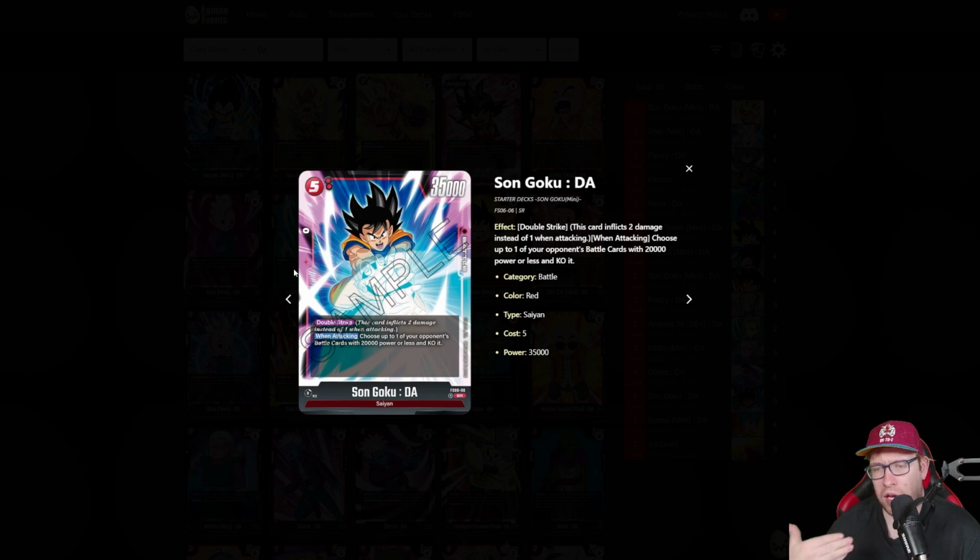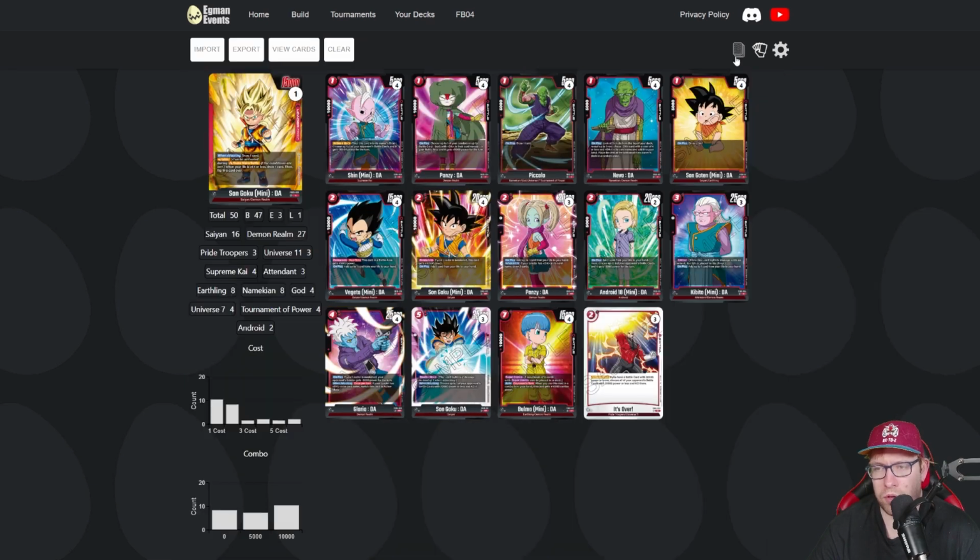It is also Daima, so you can use your leader effect to bump it into a 45, and it has some removal, so I think it is really important for you. So this is the way that I built it. If you just get 2 versions of the starter deck, you can just play this pretty much with the card. If you get 2 starter decks and then the Son Goku Mini Daima pre-built deck, you can essentially build this as is, which is really nice.